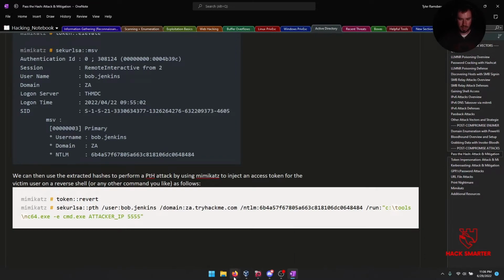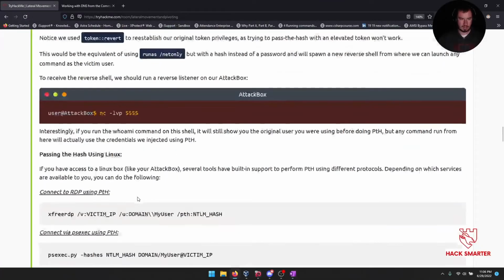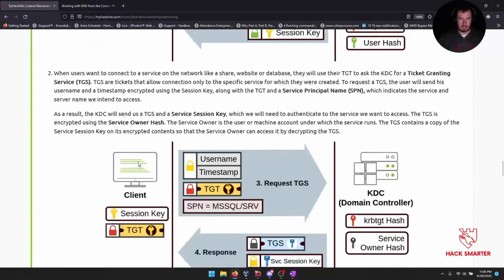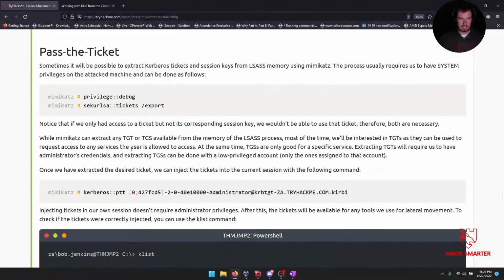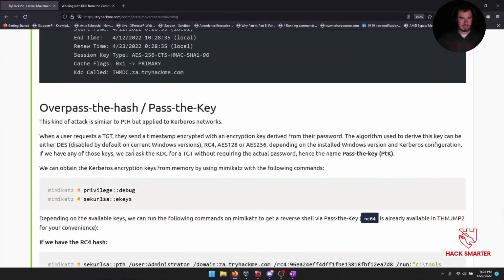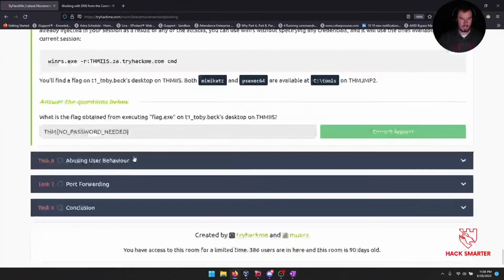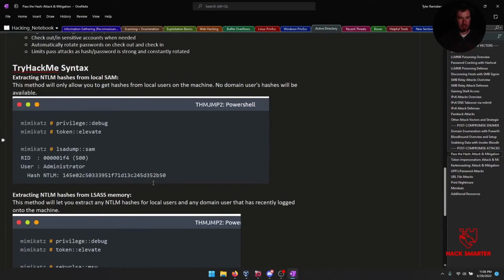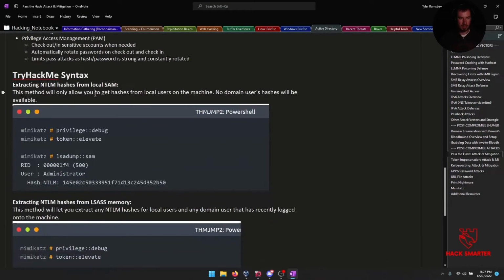I might just leave it at that. I might come back on my own time and grab the other ones. But for now, we'll just do Pass the Hash there. I'll probably grab Pass the Ticket and Overpass the Hash and all that stuff. But for now, let's just do that so we have it saved in our notes. And if you haven't already, I would encourage you to do the same, so you have some of these things in your notes as well, because this stuff will come up more often.